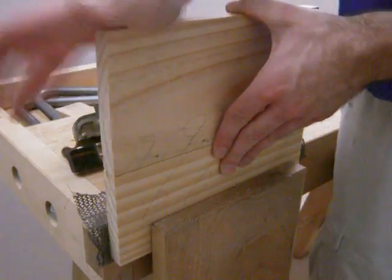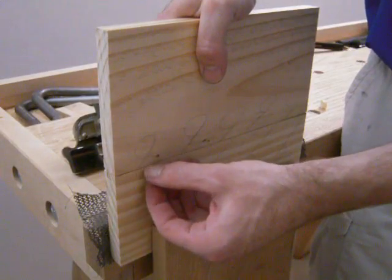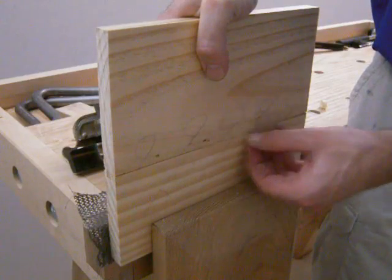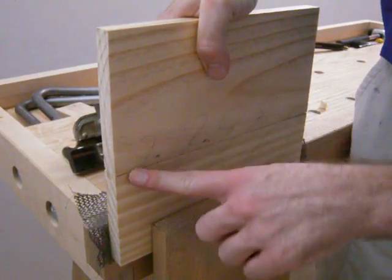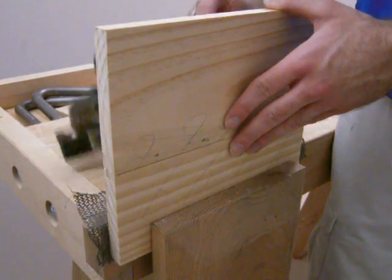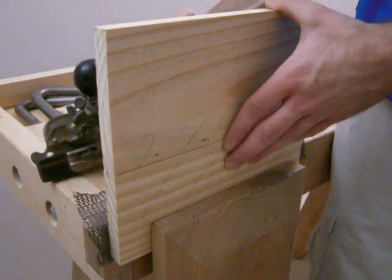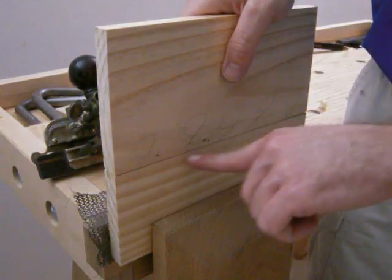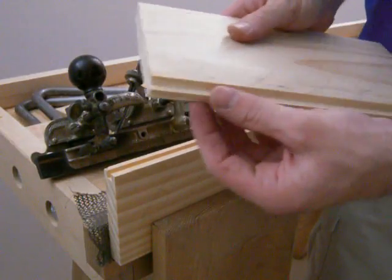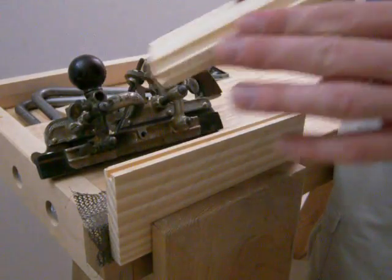But now, as you can see, I have pushed this as far down as it'll go, and there is just a fingernail's width gap, a little bit less. Can't quite fit my fingernail in there, but that's exactly what I was going for. Remember back when I said to set the depth stop on this till it just hit and then back it off just a hair? Well, this is why, because this is just the way I prefer to do it, is I'll throw this back in the vise now, and I'll just cut the tongue down with a block plane till it's just perfectly flush.